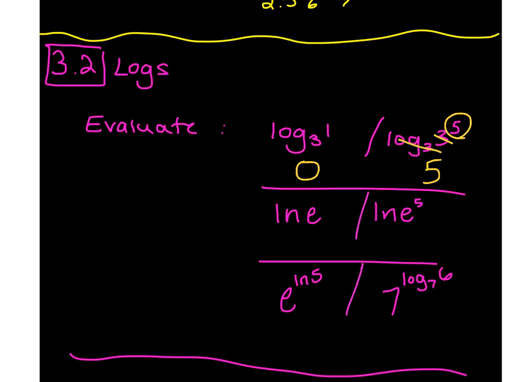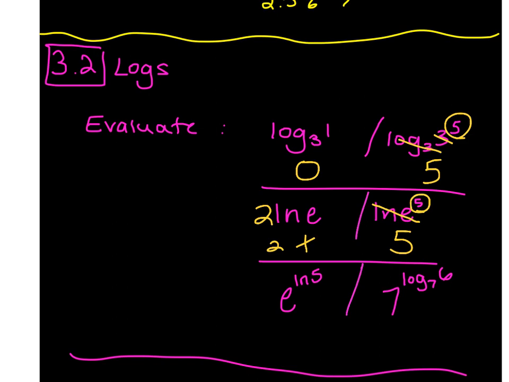ln of e, so ln came in 3.2. We learned that ln was log base e, right? So if this is log base e of e, then what's the answer? 1, okay? And it's not 1 because they cancel through. It's because it cancels through and gives you the exponent, which is why this one is 5. So this is log base e of e, which means you can cancel through it, but you have to keep the exponent. And if there was something on the front, you'd multiply it. So if this was 2 ln of e, that would be 2 times 1, which then changes this to 2. So be careful when you're canceling through.